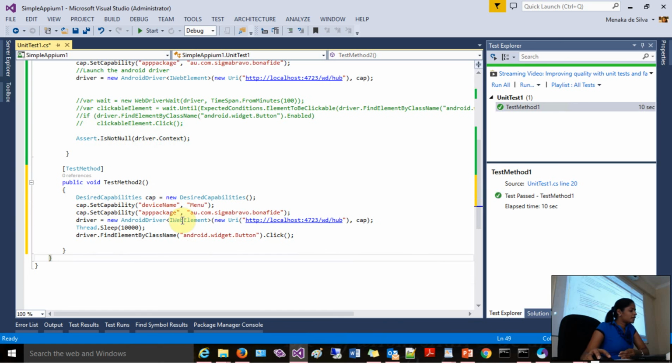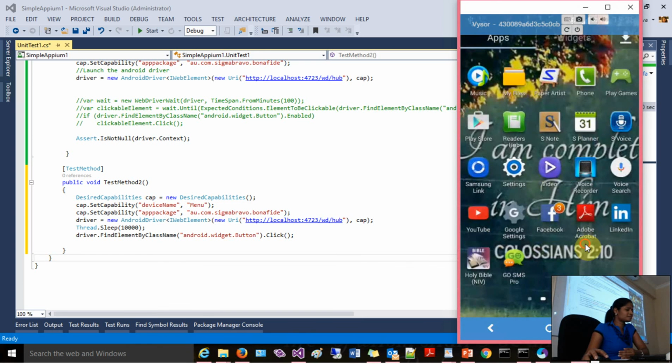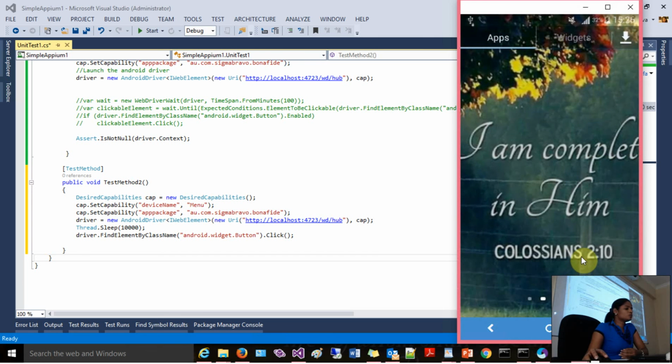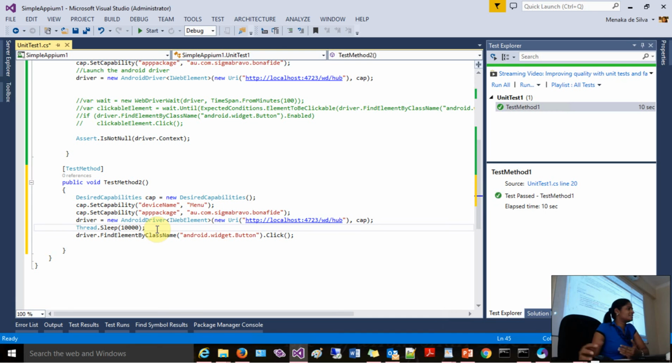So what we have done, like I told you all, is set the capabilities in key value pairs. After launching the mobile application, it takes a bit of time to view the controls. Because of that, I put a Thread.Sleep here, but actually the correct way is to use other methods like wait for control enable or something like that, which are already used in coded UI. Those things you can use in this context. In this case, I've done a sleep.